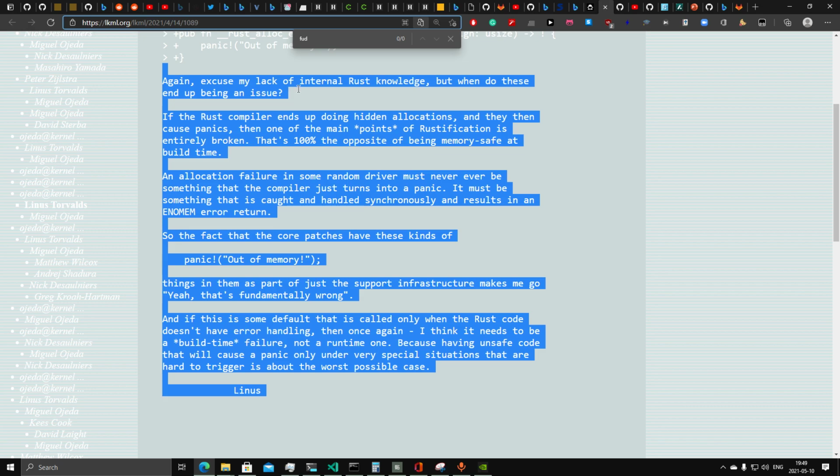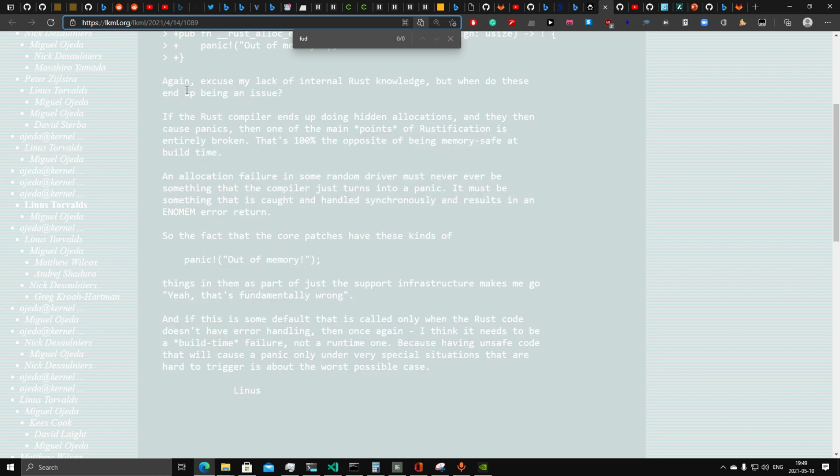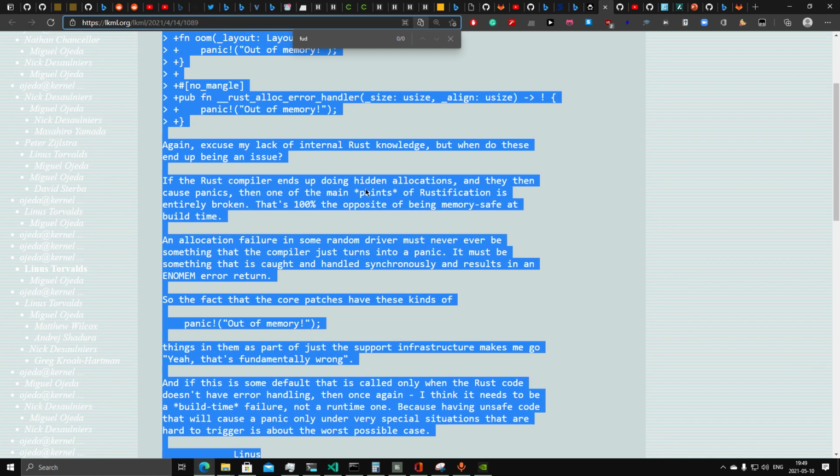I think this is probably the fundamental reason why he allows Rust to be allowed in the kernel, because he himself lacks internal Rust knowledge. He will understand it's a horrible mess when he tries to do that. Probably we're going to see that in the future. Probably going to adapt to Rust either way, but we're going to see.